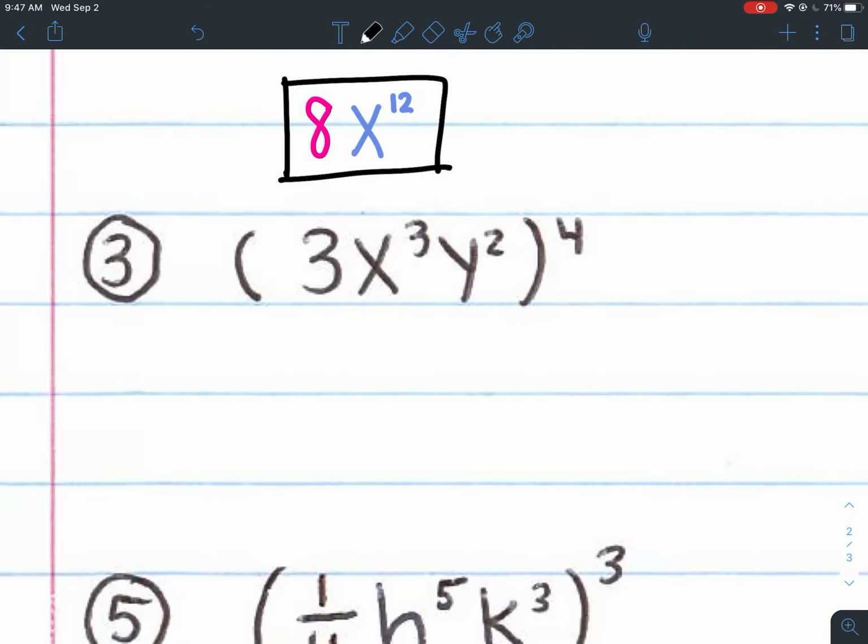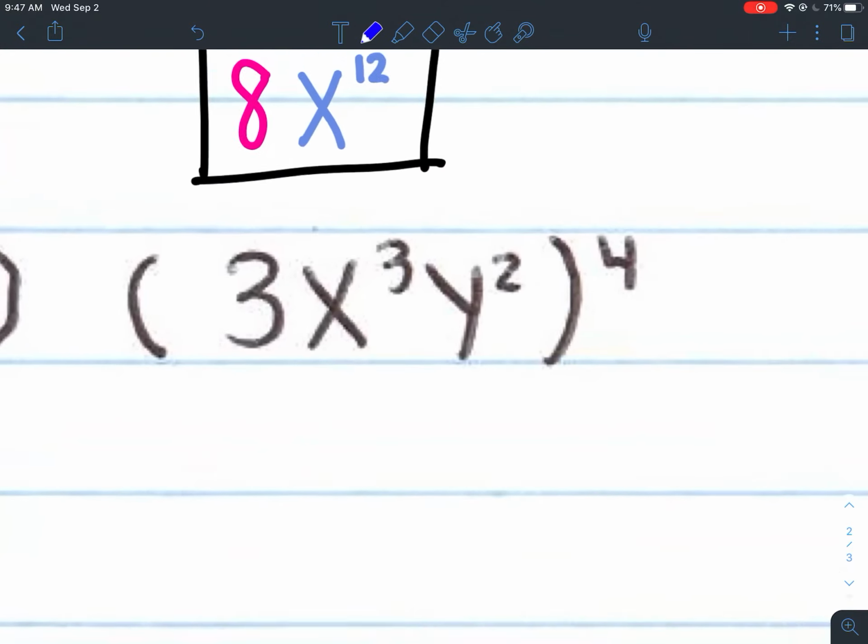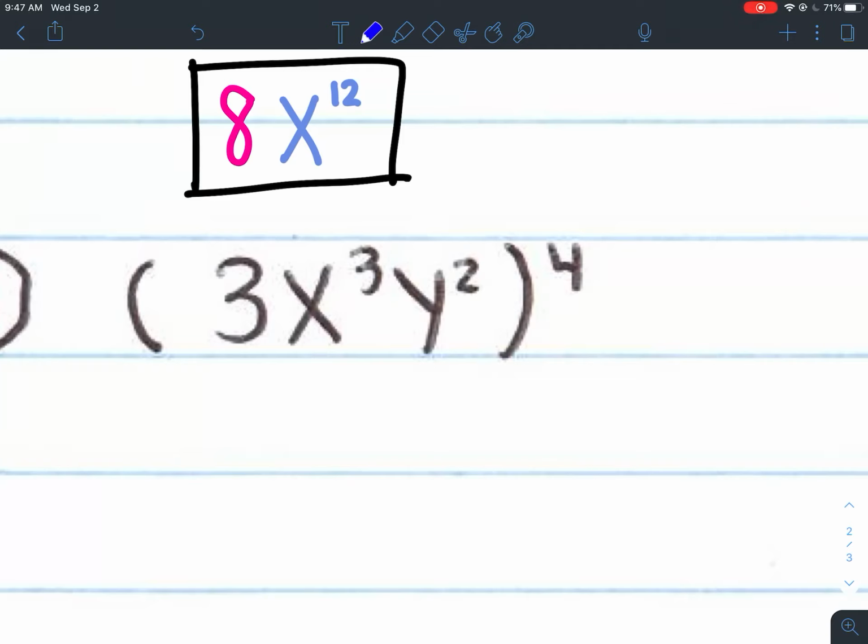Number 3, how many bases do you have inside your parentheses? How many bases? We have 3 bases. We have 3, x, and y. There's 3 separate bases here, so I'm going to be super careful. Make sure you distribute to all of those bases. So you're going to take the exponent that's on the outside of the parentheses and distribute it all in. Make sure you've identified all the exponents so you don't miss any. Well, there's no exponent on the 3, but I know that there's really a 1 there. We just don't write it there because it would look really silly, right? We just don't write it.